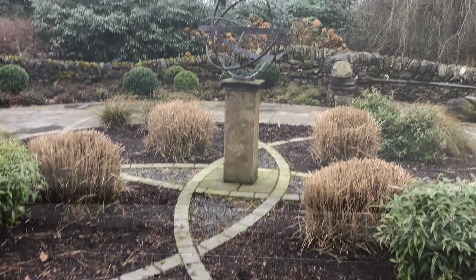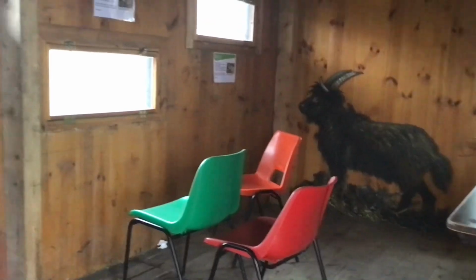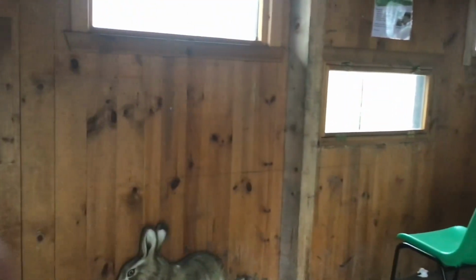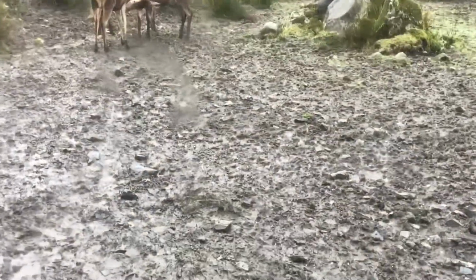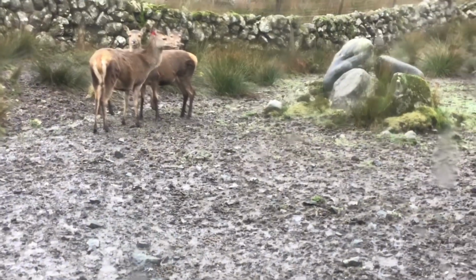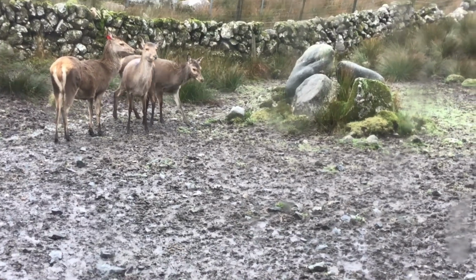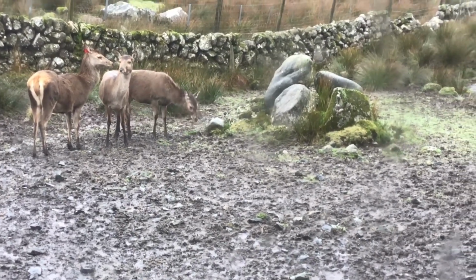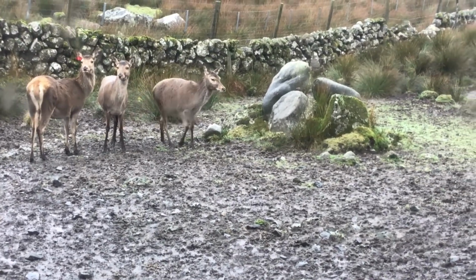So, favourite park up tonight, lay-by on the side of Clattering Shores Lock. And first stop this morning is the hide at the Red Deer Range. I guess the general idea is you can watch them without being noticed, but that doesn't really work, seeing as soon as a car comes into the car park, they know that there's a visitor that might be bringing goodies.